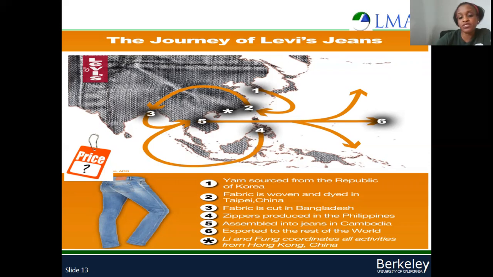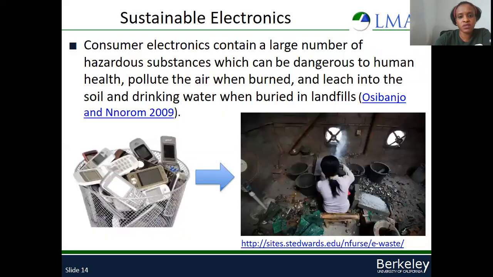And so just imagine the actual price tag we pay for a pair of Levi jeans. It might cost $60 to $100 here, but the overall price tag for future generations is more than $100. And again, the challenge for future engineers is to consider sustainability and consider reducing supply chains of products, thus reducing the carbon footprint contribution of a product. So that is due to transportation and crazy supply chains of products.